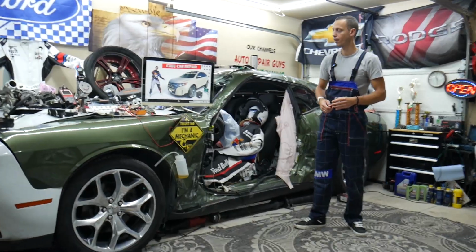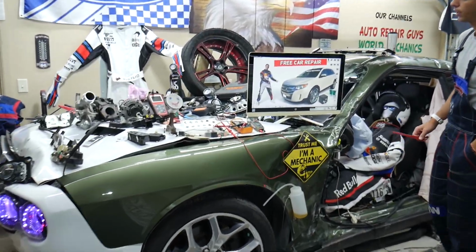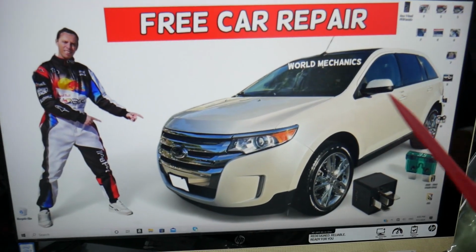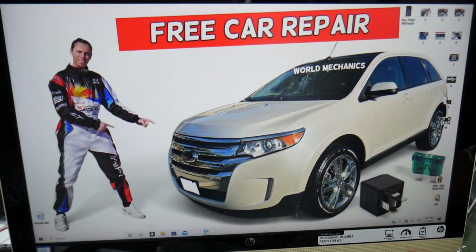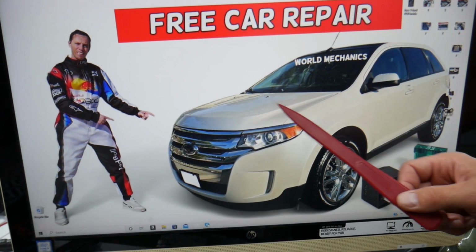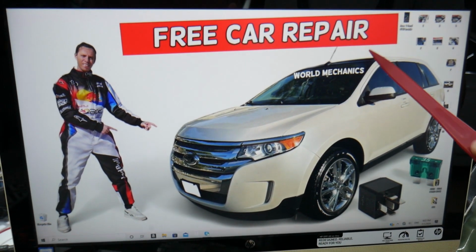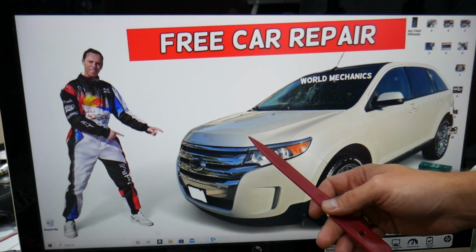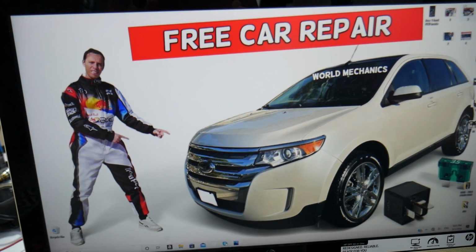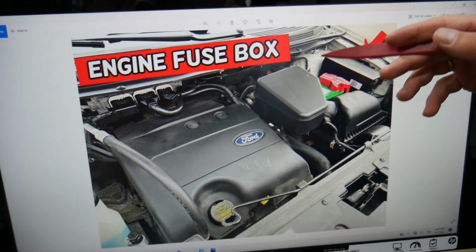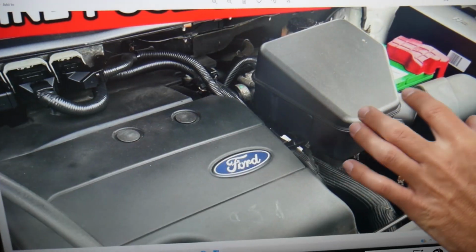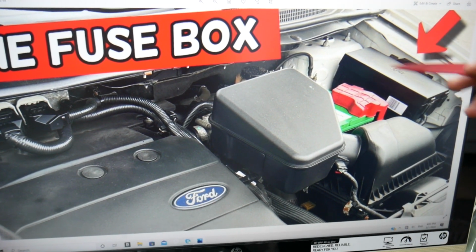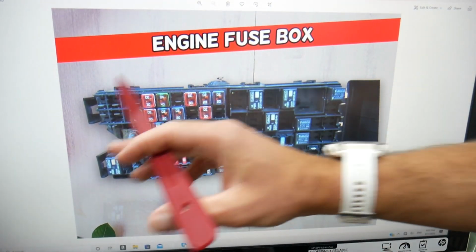So the radiator fan relay, where you can expect to find it, we will demonstrate on the generation Ford Edge here. You have many hidden fuse boxes in that generation Ford Edge that most people do not know exist. We recommend checking out the video on our YouTube channel about fuse box location on Ford Edge. For the radiator fan relay we need to open the hood, and when you open the hood, facing the engine, here on the driver's side, that's your car battery, that's a fuse box. Press these two tabs, open the cover, and you're going to find a fuse box with a layout like this one here.